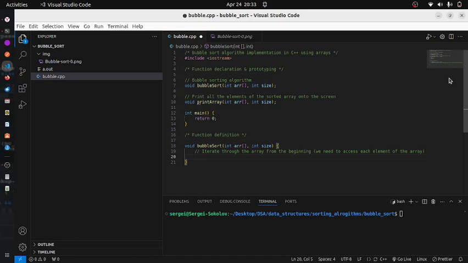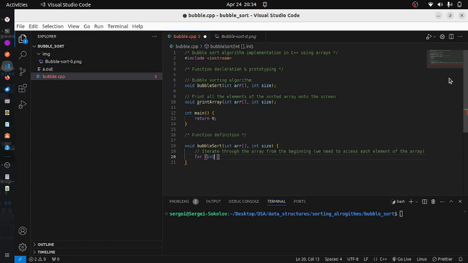It's going to be a for loop. For int... sorry about that, guys. First of all, we're going to need the size of the array, of course, and second of all, we will need steps to iterate through our array.